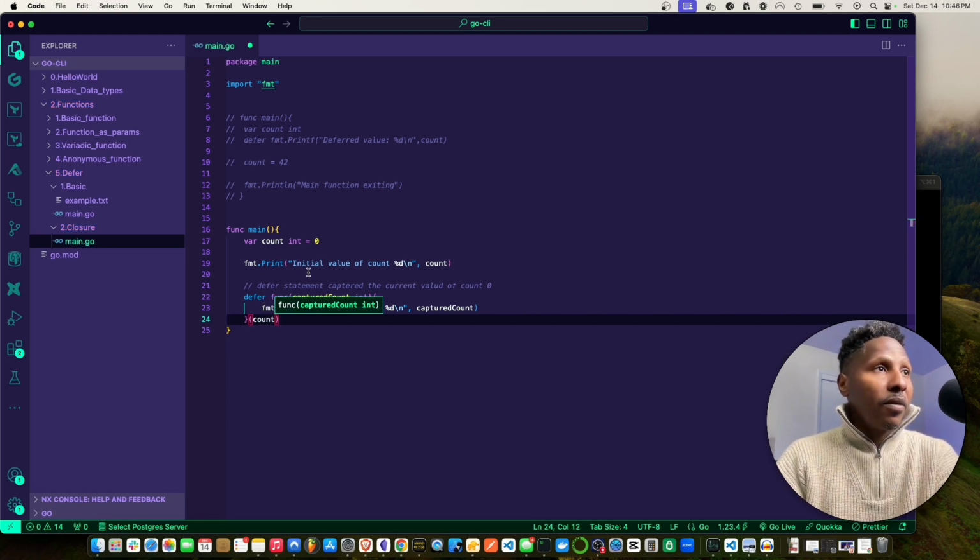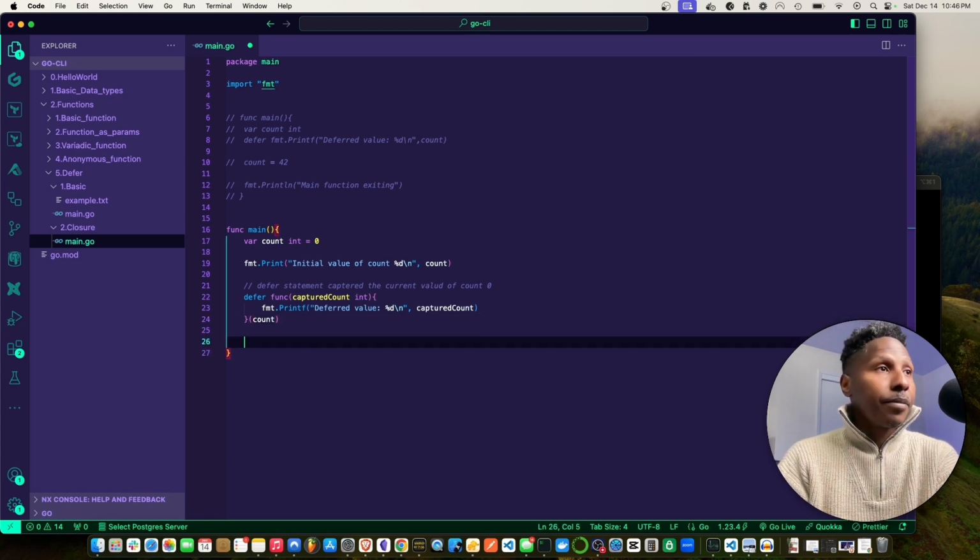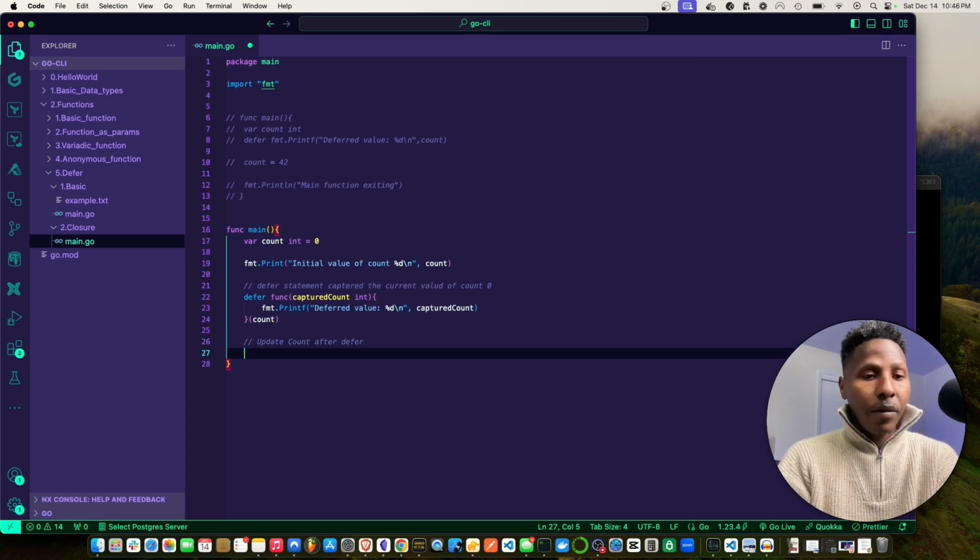So now we can pass that value in, and at this time the captured value will be whatever we pass in. And so now we say update count after defer. And now we say count equals 42.